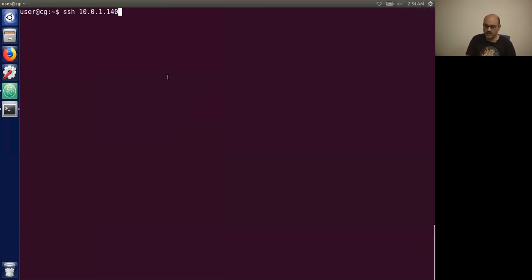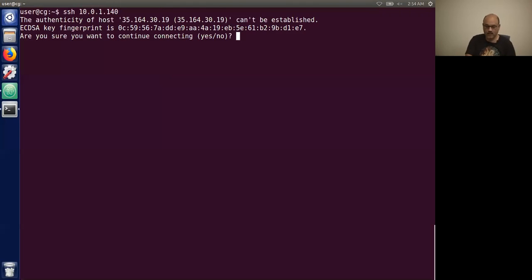I will now enter the command. I'll say, okay. And here is the first question: are you sure, what are you doing? This is the NAT box apparently. Are you sure you want to connect? And I say, yes. And now what happens? It is now jumping to the second box, and it is trying to connect, and it is failing to connect. Do you know why?